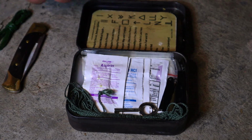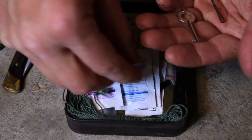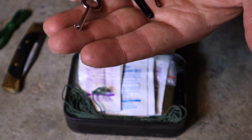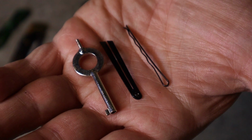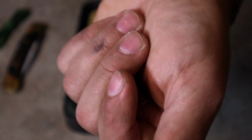We also have different escape items in our kit. A handcuff key, a part of a hair barrette, and a bobby pin for picking and shimming, as well as opening up handcuffs and getting out of sticky situations.